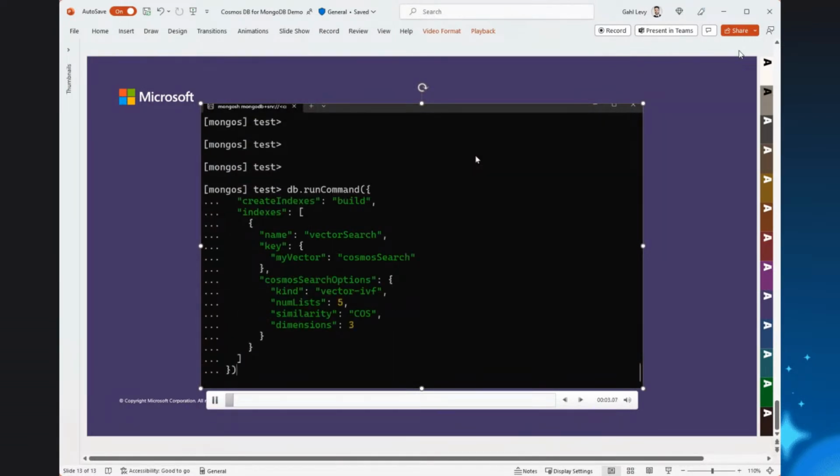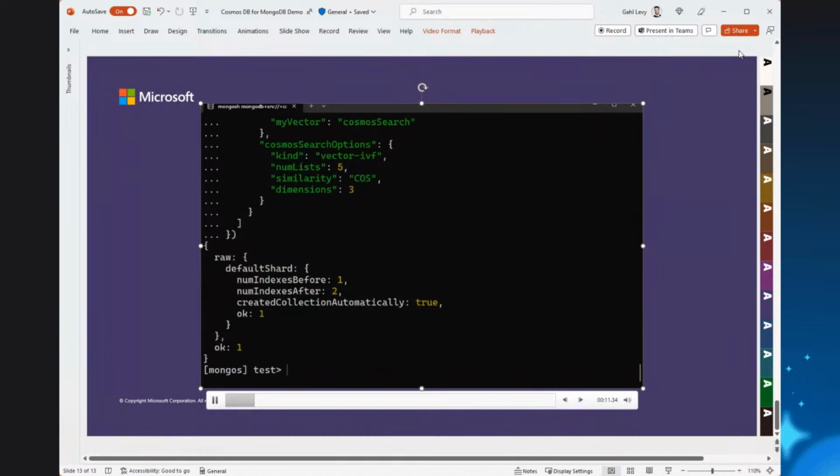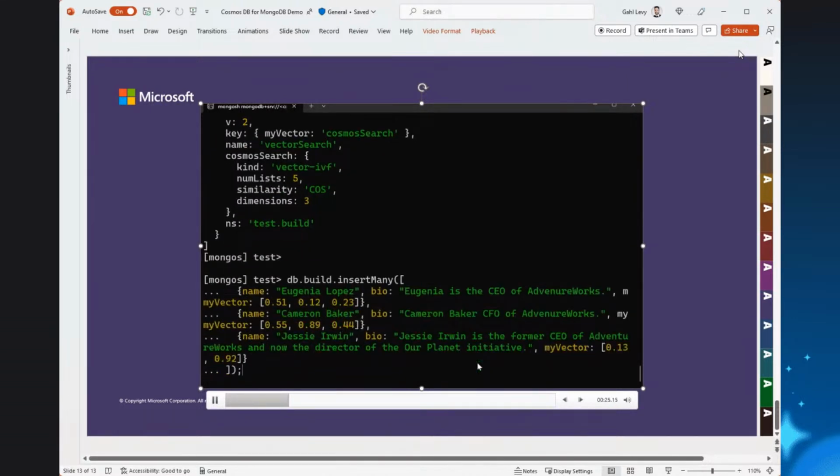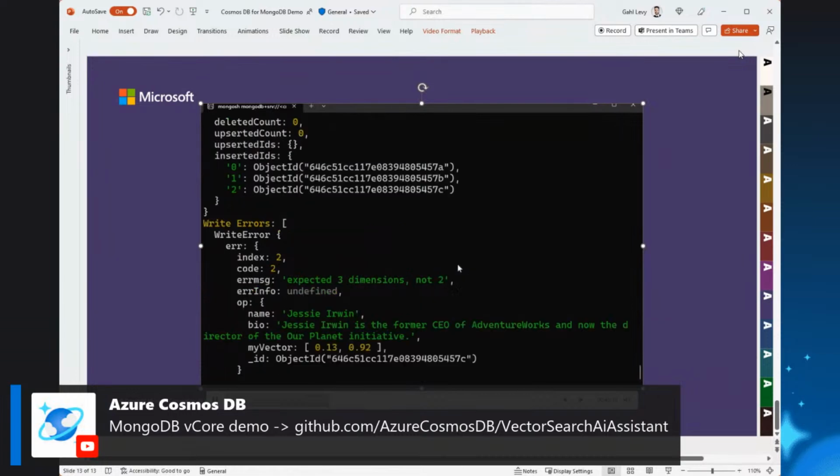You can see over here I'm using Mongo Shell. I'm creating a vector index on a field called myVector. What this does is create a vector index on the documents within this collection. Then I can insert documents into this collection and populate that vector field with vectors, and that's exactly what I'm doing right here. You can see I'm inserting 3 documents, and under the myVector key, I have the value being the vector that I'm inserting. One thing you'll notice in this insertion is that the dimensions, the numbers in the vectors, differ between them, which is incorrect.